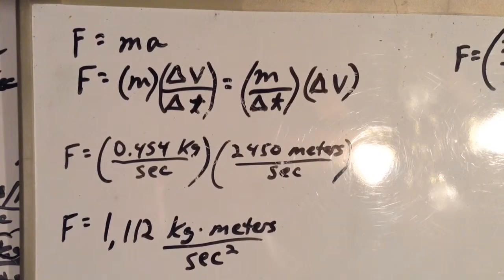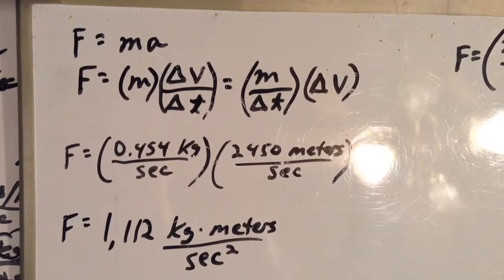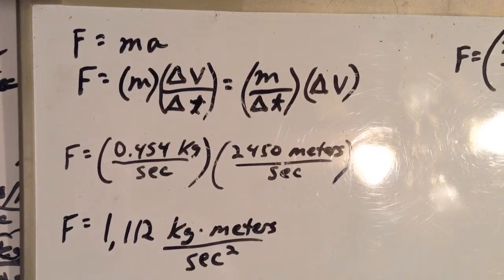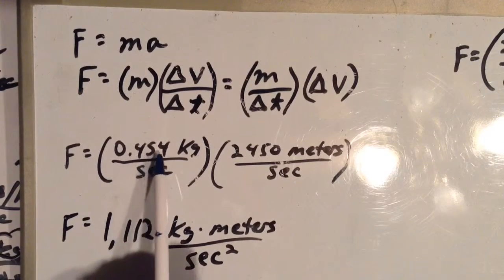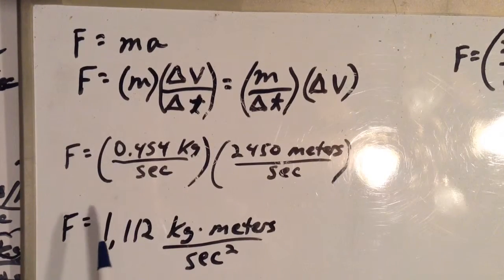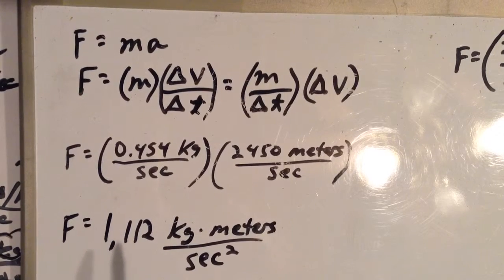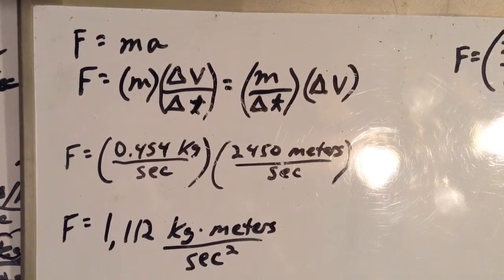So how much thrust will a rocket engine develop if it burns 1 pound of fuel per second and the velocity of the burned fuel leaving the exhaust nozzle is 2,450 meters per second? Well, 1 pound is 0.454 kilograms. You may have noticed at the beginning of Part 1 of Rocket Science I wrote on the board 1 pound equals 454 kilograms. It was 0.454 kilograms. Take 1,000 pounds to equal 454 kilograms.